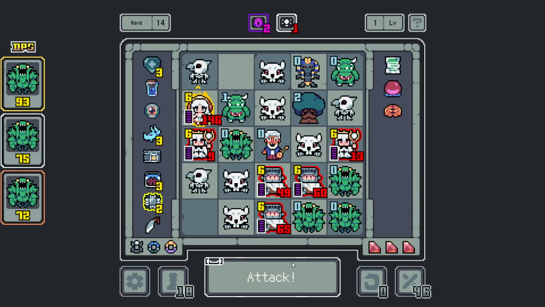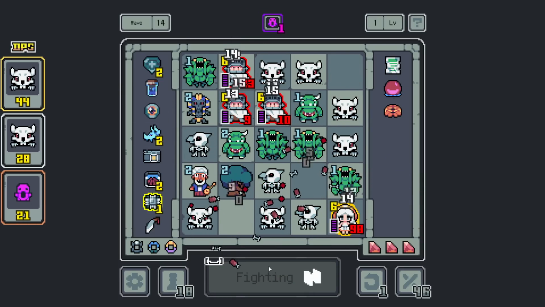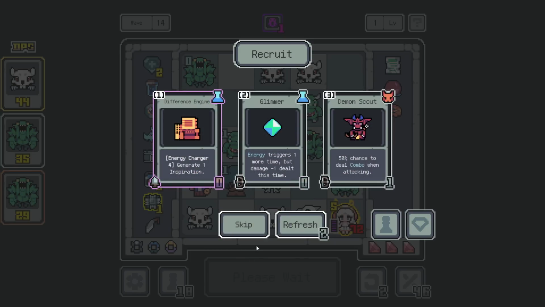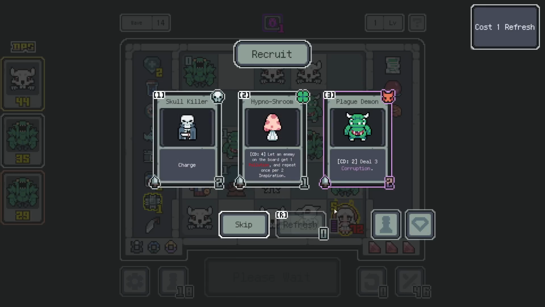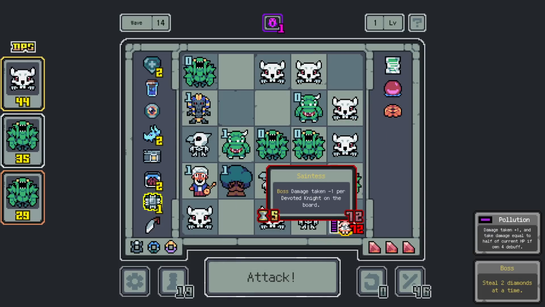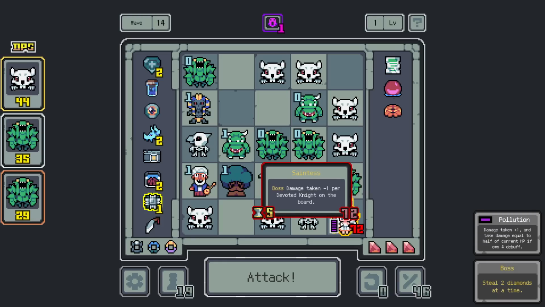I'll go for another skeleton rat. Why not? It's dumb, man. It's truly dumb. What else do we got going on here? I've never seen the Griffin. Just a crit AoE. There's nothing wrong with that. Another Plague Demon. We might as well. So that is pollution, right? Yeah, that is pollution. And you have 5 stacks of it.